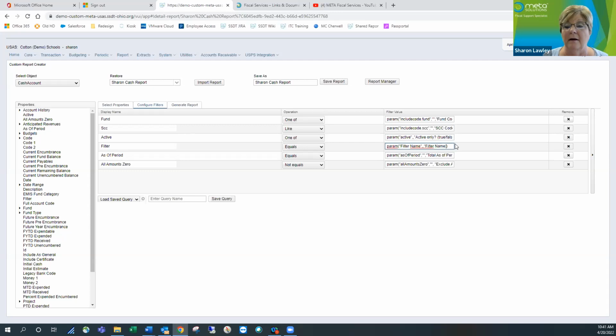Now, if I wanted to put something in there, if I go up here to one of these, this is actually what is displayed on the field. Fund code, use % for wildcard. That's actually what's going to be displayed within those quotes on that screen.